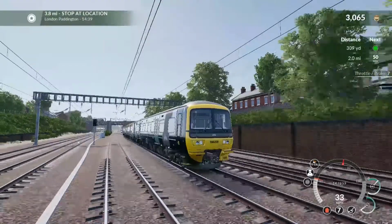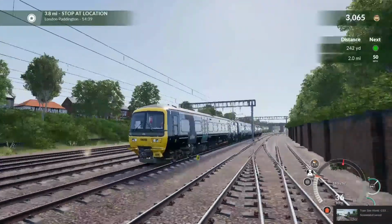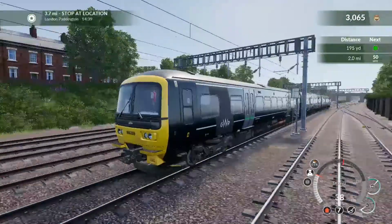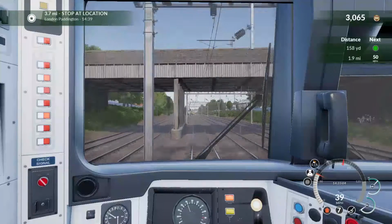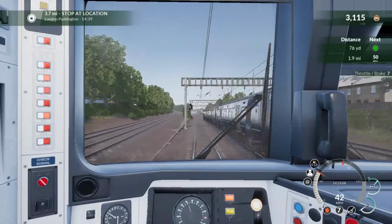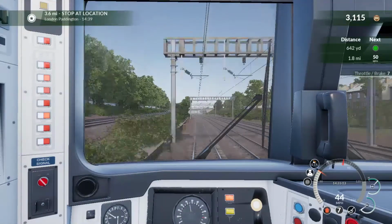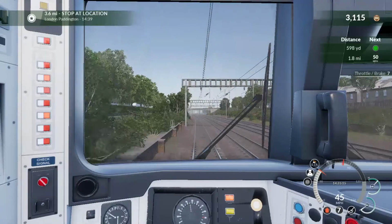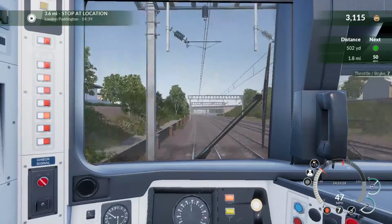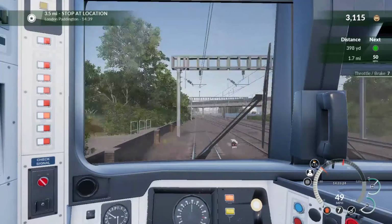And just as a note with the graphics, you may think it looks a little bit choppy. Well, not choppy, the frame rates aren't brilliant. The game isn't brilliantly optimised for people. I've not actually got a bad computer. I think I've got a quad-core 3.5 gigahertz AMD A8 processor, which is probably about equivalent to an i3 or i5. Then I've got something like a 4 gigabyte graphics card and 8 gigabytes of memory, so it's not bad for the system I've got.